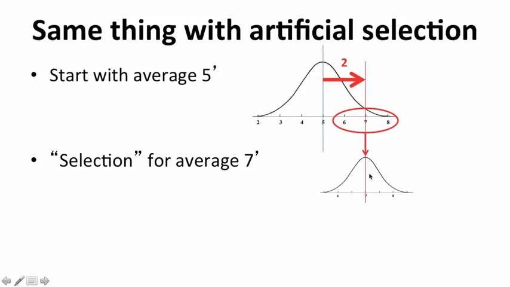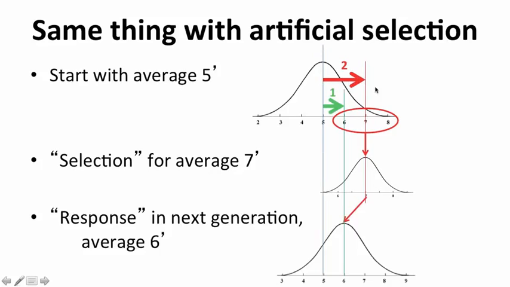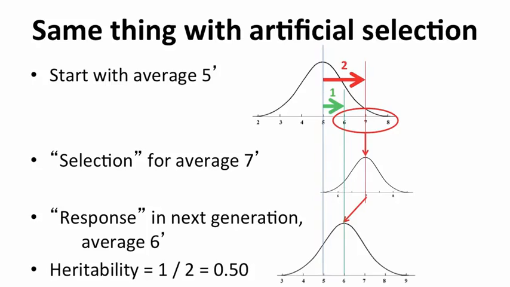So these are the 7-foot tall corn. So the distance I was trying to go here was from 5 to 7. So I was trying to go 2. And in fact, I only got 1. Right? This is the new population's, or the next generation's, average, which was 6. So I started with 5, was trying to get to 7, but I only made it as far as 6. So therefore, the heritability in this case would be 1 over 2. It's 1, which is the response to selection, over 2, which was the selected group.